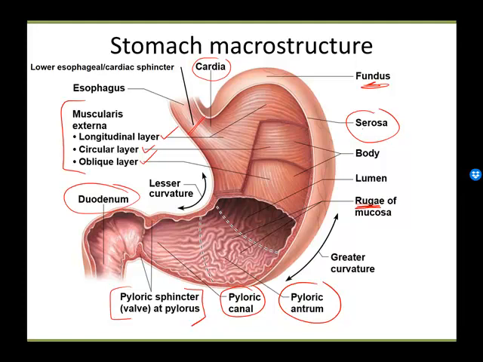Okay. This top part of the stomach, this top curve of the stomach is called the lesser curvature. This bottom curve down here is called the greater curvature. And you're going to have different things attached to different curvatures, actually. You're going to have different mesenteries and different layers of fat attached to each of these curvatures.